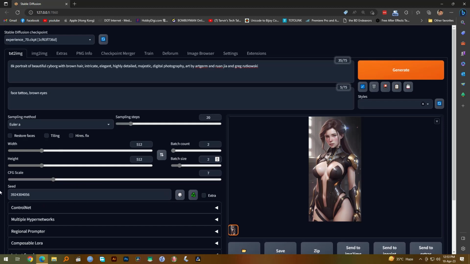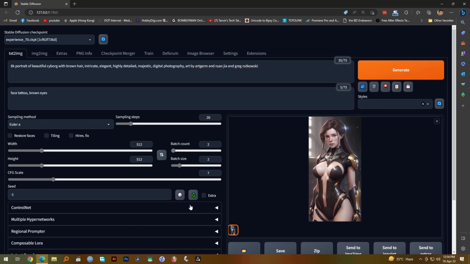So far, as you can see, I have been using a fixed seed number. Now what this seed number does is that for a certain prompt using a certain width and height, if you have a fixed seed, it will always create the same image. So if you want to create different images using the same prompt, you have to change the seed, or you can actually set it to random. So by clicking in this button, you will get -1 in seed. -1 here simply means a random seed.